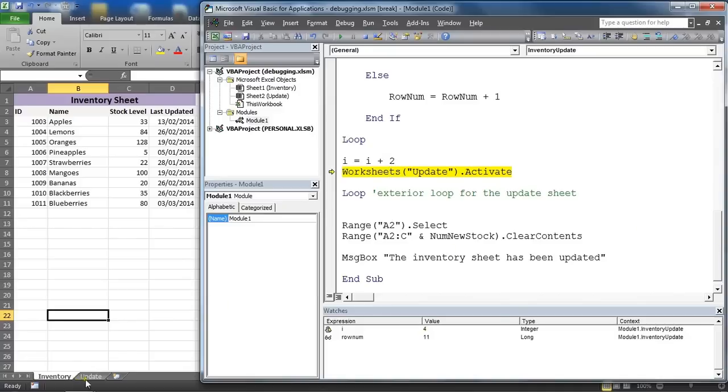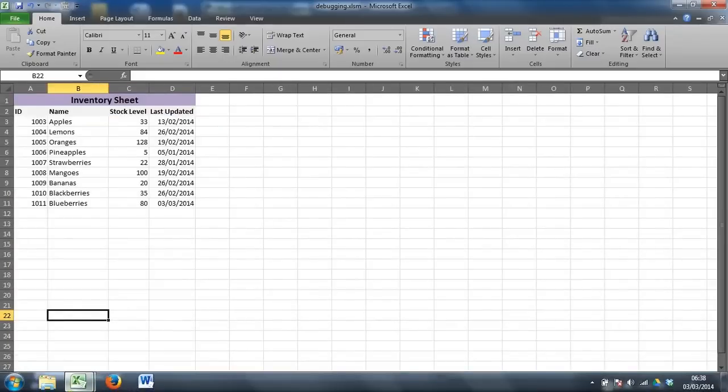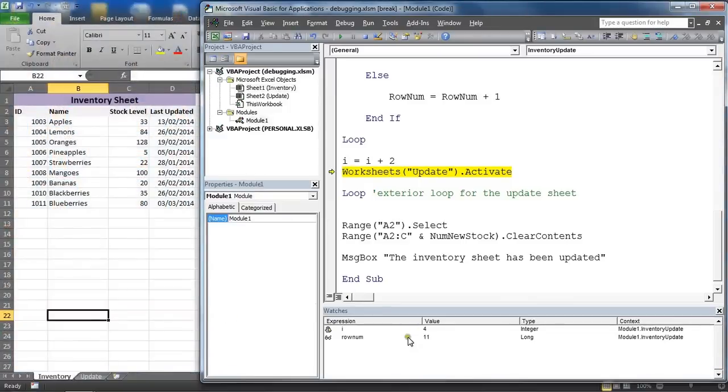So I know that the next one should be 3. I want to look at each one in the update sheet here. It should go boom, boom, boom, next row. But it's not. It's gone from 2 to 4. So it's helping me track what's happening. It's also taking me to the exact part of the code, so I can immediately see the issue in both areas. I know that what I'm looking at doing is changing it to 1. For some reason, it's incrementing 1 too many times.